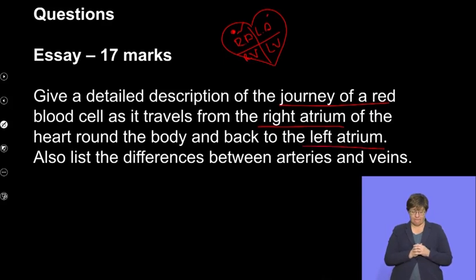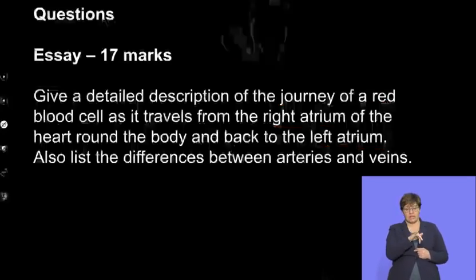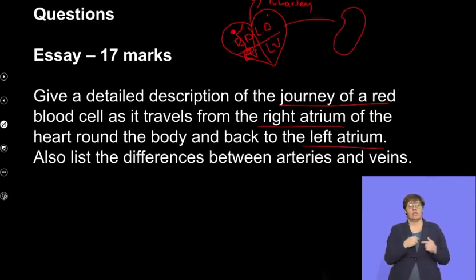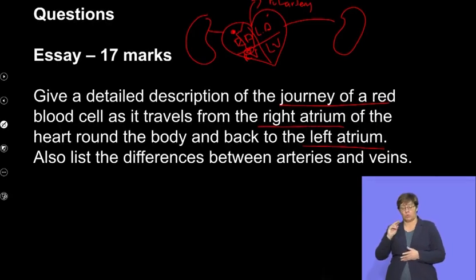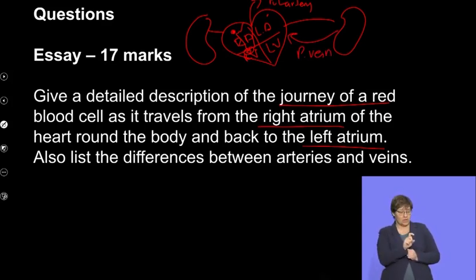So basically what you have to tell me is this, the right atrium to the right ventricle. And you remember you must tell me each time where it goes. So maybe you can plan, it goes through the valves. Then where does it go? It goes through to the pulmonary artery. And where is it going to? It's going to the lungs, where it picks up oxygen, right? And where does it come back with? A pulmonary vein.